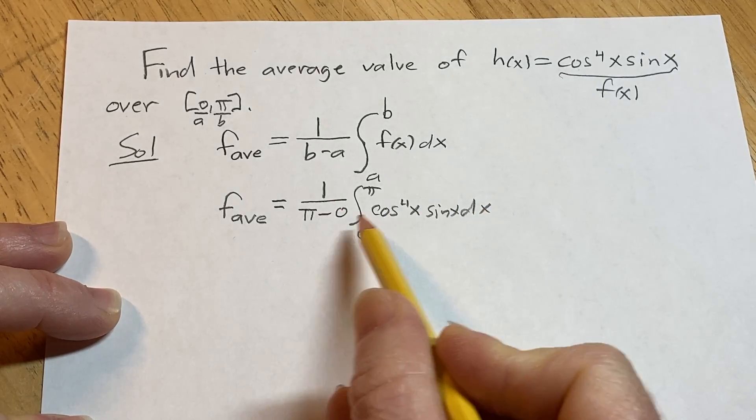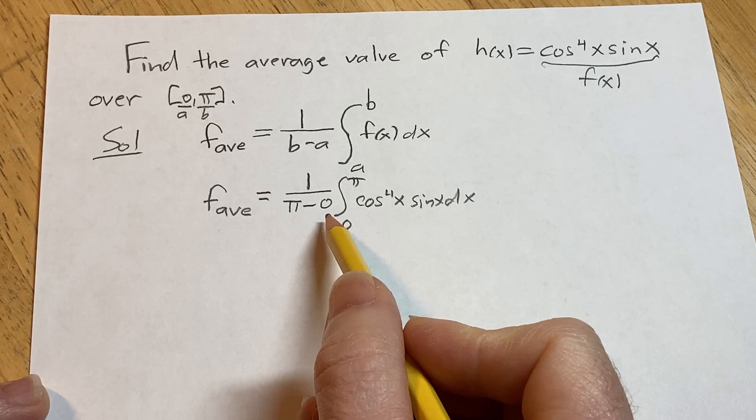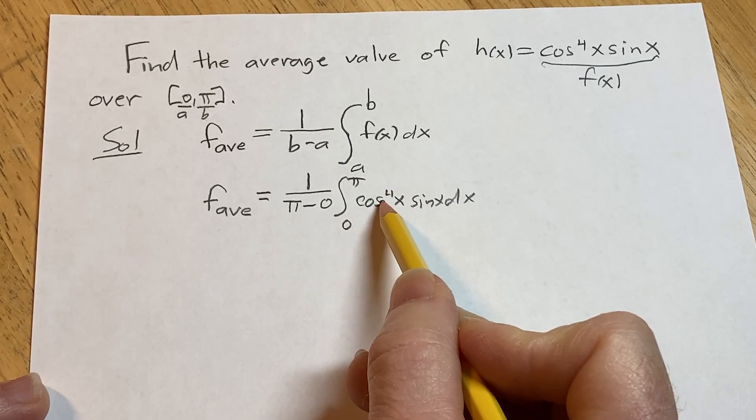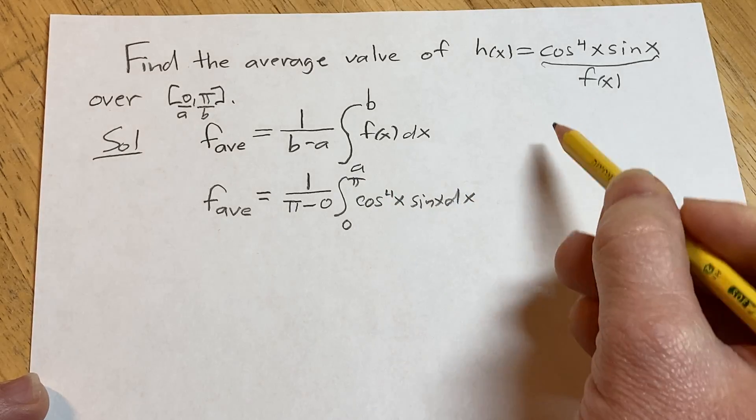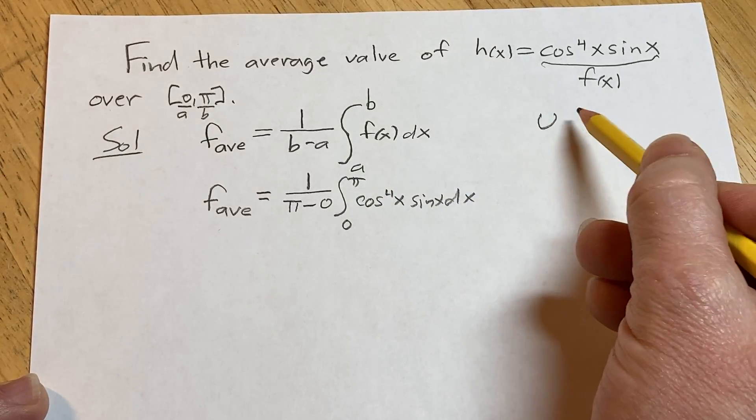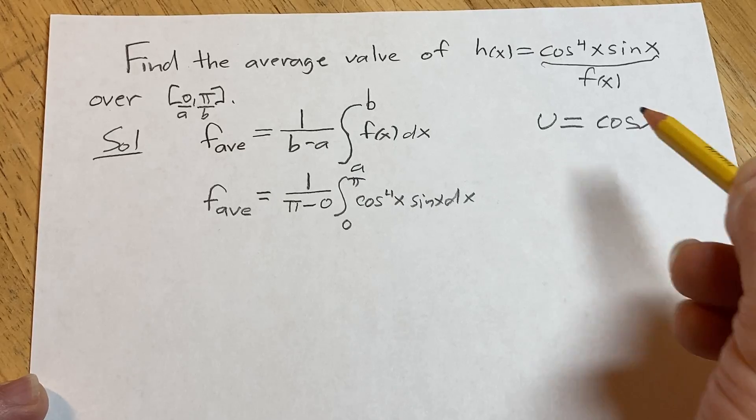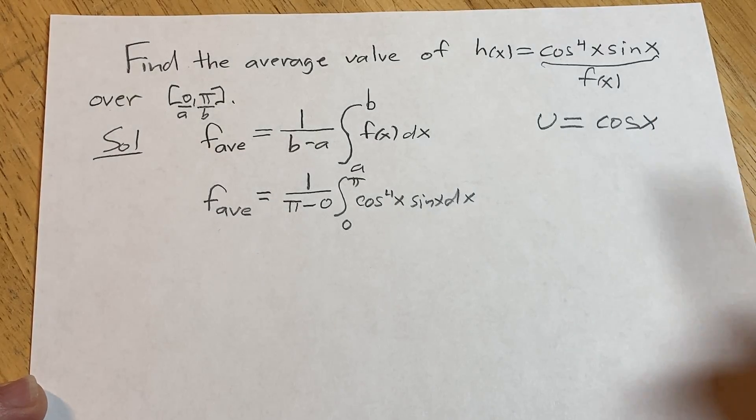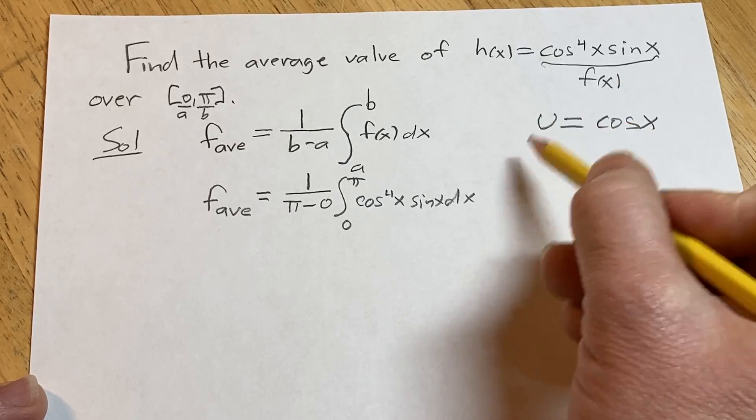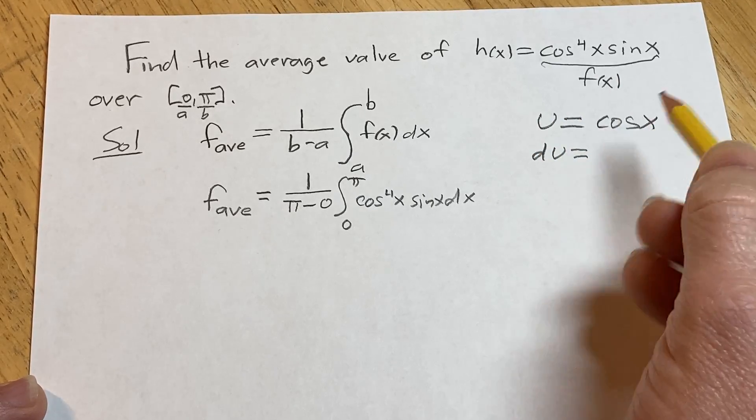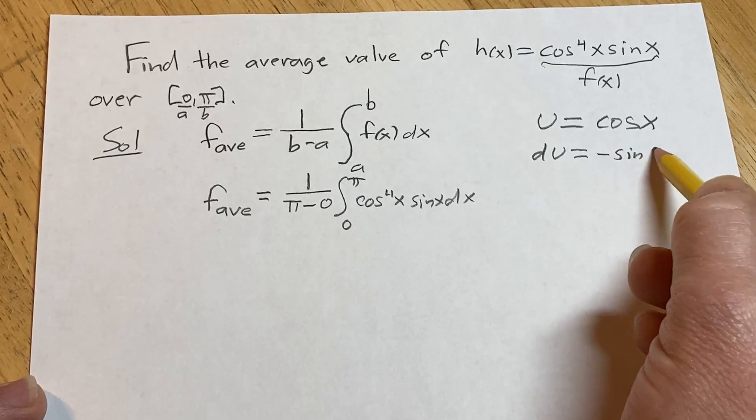So we're here and we have to integrate this. So this is just going to be integration by u substitution. We're going to let u be the piece that's being raised to the power. In this particular case that would be the cosine function. So we'll set u equal to cosine x. Now we have to compute du which is the derivative. So basically taking the derivative of both sides. So the derivative of u is du. The derivative of cosine x is negative sine x dx.